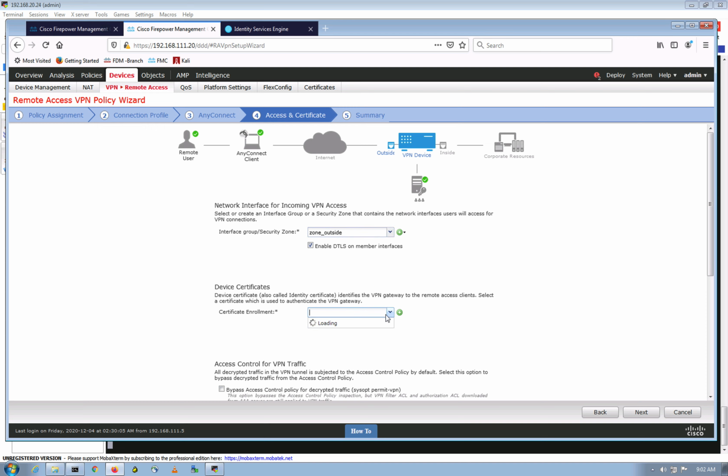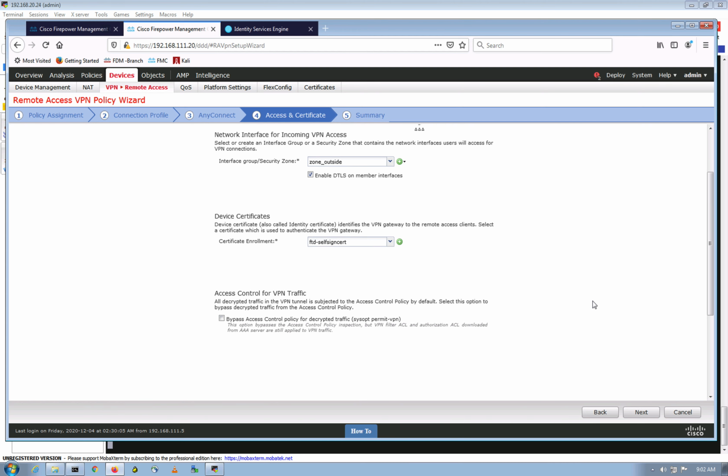And the certificate, remember, we have used the self-signed certificate. Technically in an actual environment, you will not be using self-signed. You will be using a CA authority, and you'll be signing both the remote access client and the FTD with the particular CA authority, and there'll be a proper PKI and all of that. Because it's just a lab, we can get away with self-signed. We will end up getting a small warning when we connect to the VPN, but that should be good.